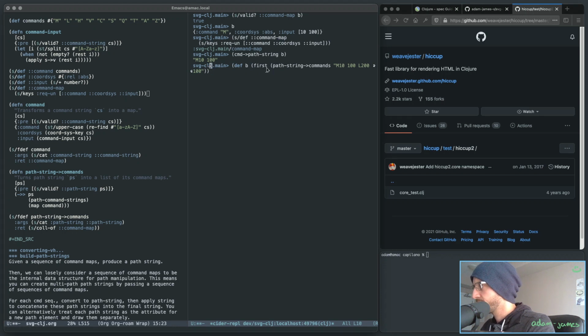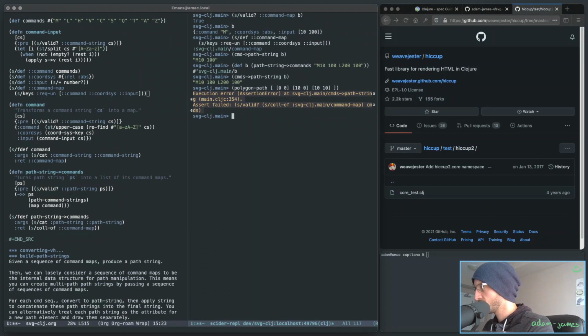Now let's try commands. Okay. Now let's go back and try polygon path of this whole business. I think this will still fail for a new reason now. Okay.